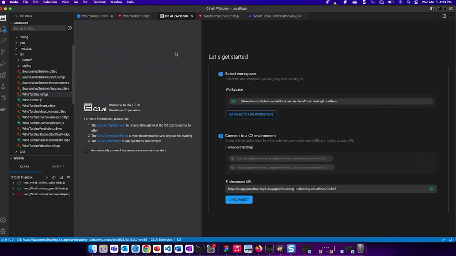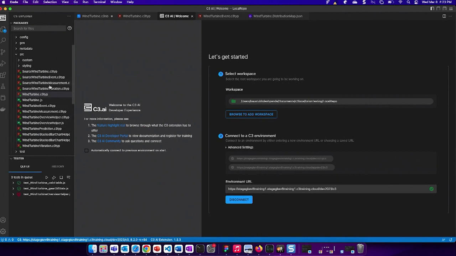Now this extension allows a lot of different utilities, which I'll summarize, but first let's go through a few steps of the demo. Here you can see in our welcome page that we're connected to an environment. It says right here that I'm connected. If I just hover over this, it says, hey, I'm connected to this specific environment. This is all happening remotely. It's happening in the cloud. So whatever changes I make here happen directly over there.